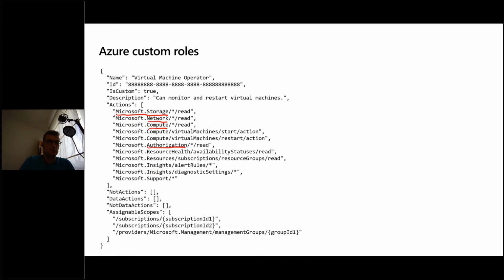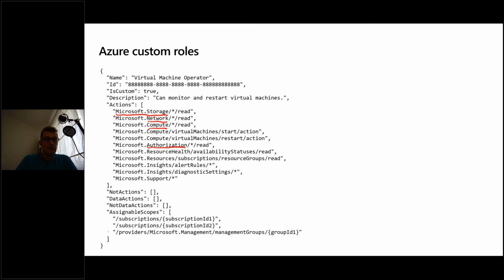So for Microsoft Storage, we will be able to actually read all things related to anything that the Microsoft Storage resource provider manages, any kind of blob or any kind of storage that is under its control, as well as network, compute, etc. Then there are, in this case, assignable scopes that actually define the scope.